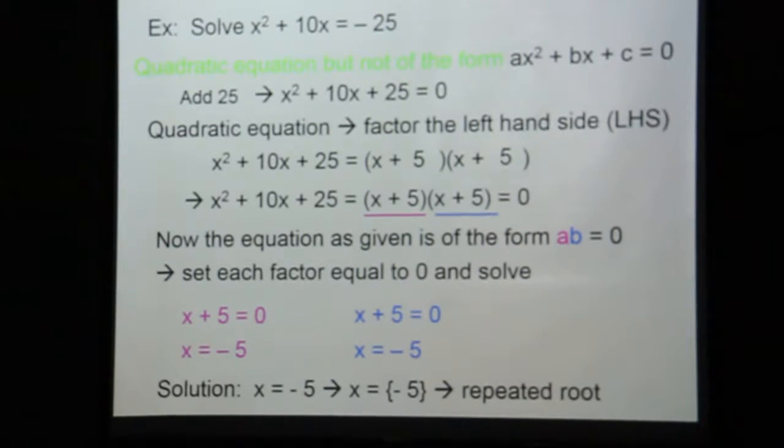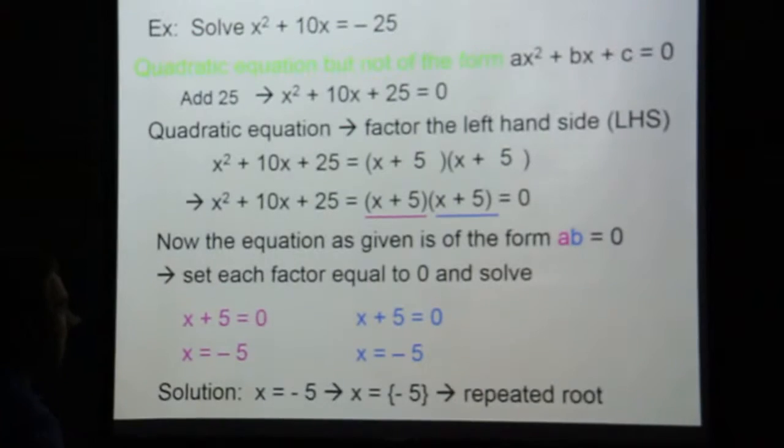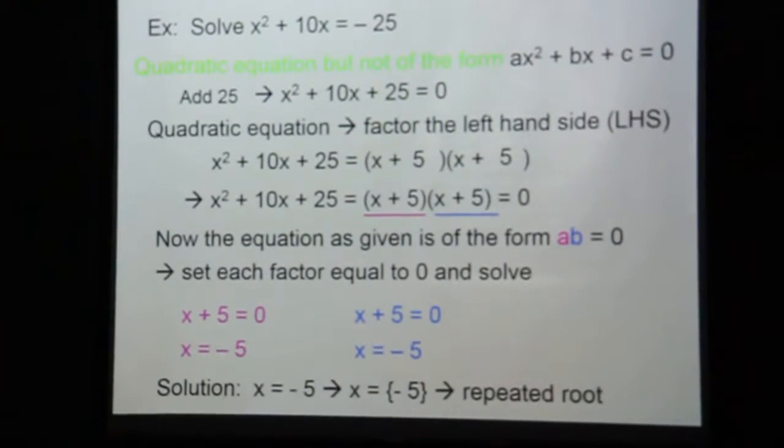What this would be in the quadratic formula is the fact that the discriminant is equal to 0. And so you only get one answer, and your one answer is negative 5. It's a repeated root. It also means that the vertex of this problem is on the x-axis. So that vertex again is the peak or the maximum.